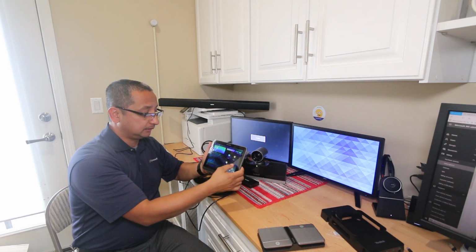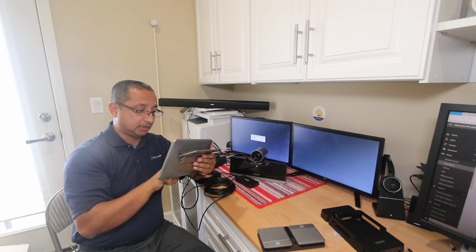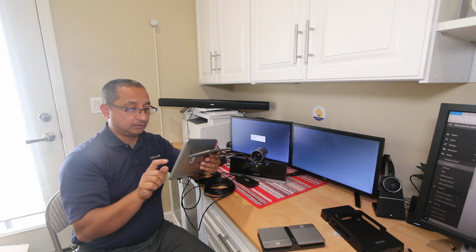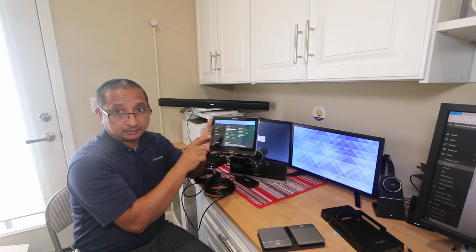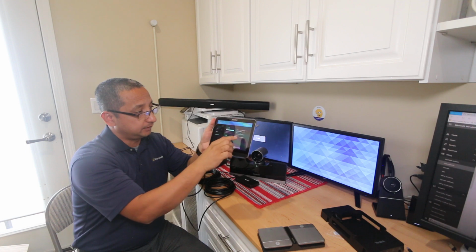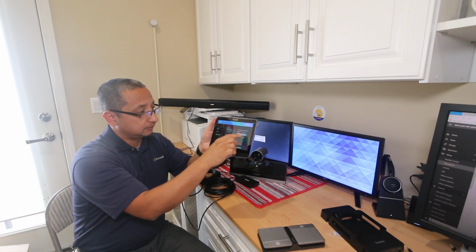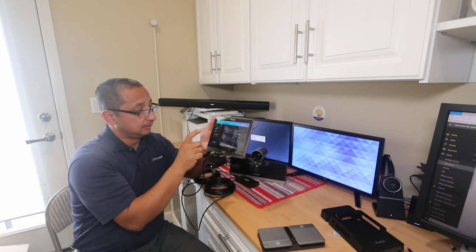So if you go to settings, I need to put a password here, so I'm just going to hide the password for now. And once you put the password in, let me show you a few things. In the account settings, just put the account you created according to the previous video. Supported meeting mode: right now Skype for Business and Microsoft Teams are the default. This also supports Skype for Business meetings.